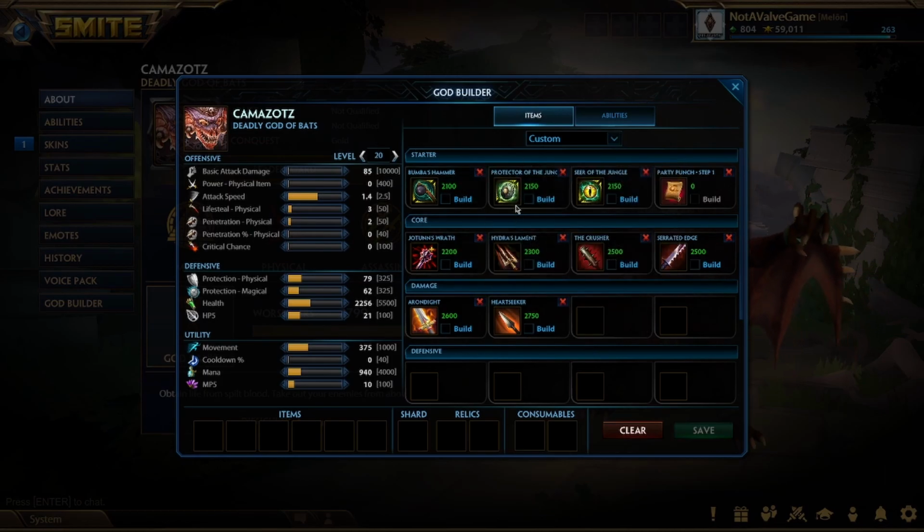You can go Bumba's Hammer, or you can go Protector, or you can go Seer, you can go any of those. You go Party Punch, you go pretty much full cooldown. Crusher, Serrated, Erendite has been super strong. You could probably throw it where the Crusher is. Heartseeker's another really good option on him. Overall, he just explodes people. He is incredibly safe, and he can just run your lobbies.